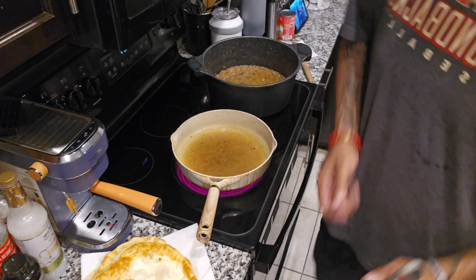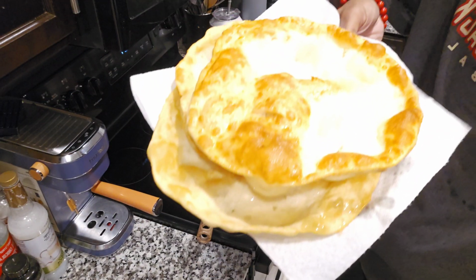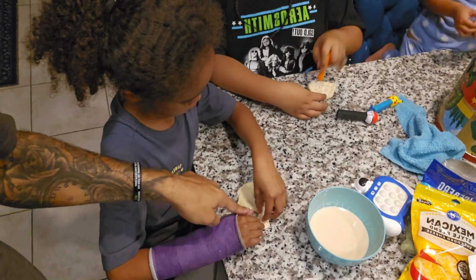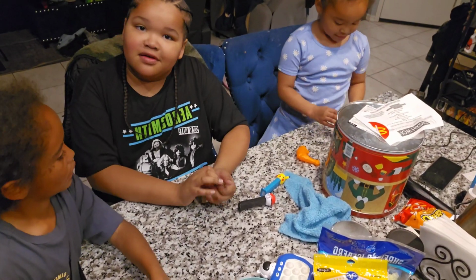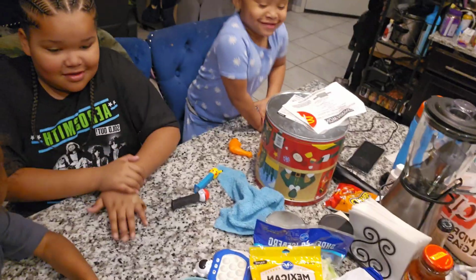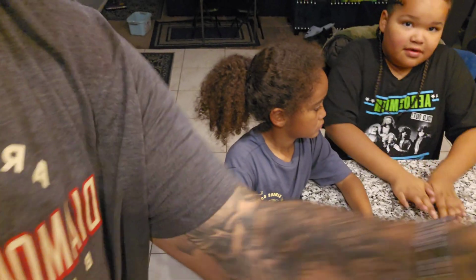Y'all, this is the life of having 5 kids. Five kids. Fake fry bread. He putting coins in his. Cash hitting it with toys. And Faith making a hot dog out of hers. I'm gonna make a pretzel. A pretzel? I'm making one too. You gonna make a pretzel too? Make them make these pop. There you go. Okay. Alright.